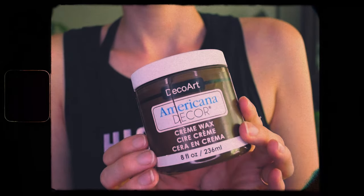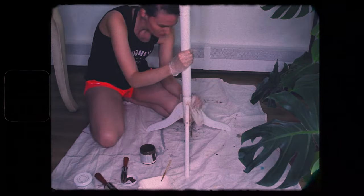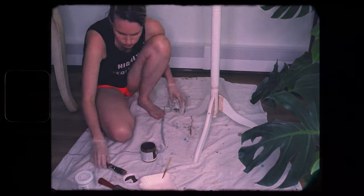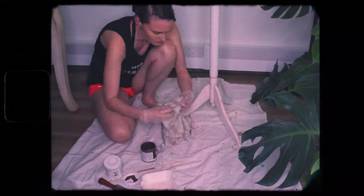I applied the brown wax with my brush and then polished it with a cloth until I was happy with the look. I only used the brown wax on parts that I thought were going to be visible outside of the dress form. So this is how the coat rack turned out.